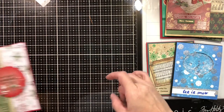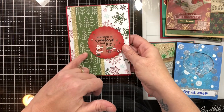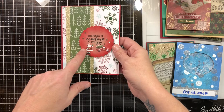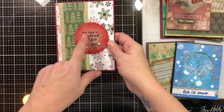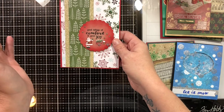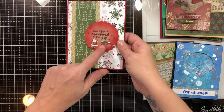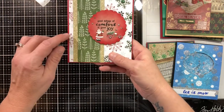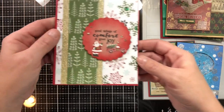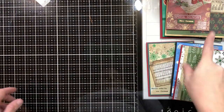Card six is mostly paper piecing. I used the Pretty Snowflake paper, then some of the leftover green and white tree paper, and I put the gold glitter tape from the kit underneath it. I cut out a circle with my Sizzix Scalloped Edge circles. I used the sentiment 'Good Tidings of Comfort and Great Joy' and put some gold stickles on — five, going for odd numbers. I cut out a little Santa and a truck from the paper pack strips. I added circles and little dots in the centers and edges of snowflakes in green and red. The circle is popped up on foam tape.